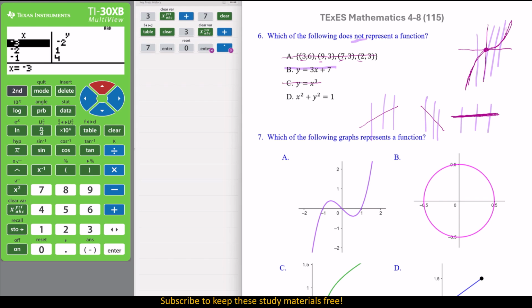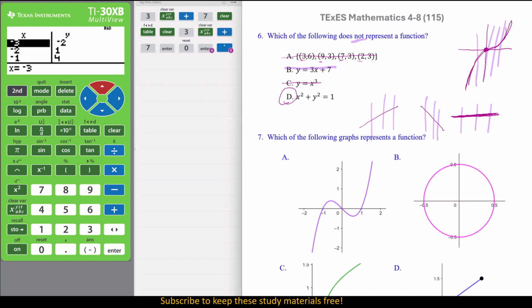Okay, well, D better not be a function because that's all we have left. Okay, I'm going to go ahead and say we need option D, and I know why. I mean, I already know. I'm looking at it. That is the equation of a circle. Okay, and our calculator won't help us with that. There's ways to manipulate it, but I'll be honest with you, you need to recognize all of your curves. This is a circle, okay? And a circle cannot be a function. All right, there's just no way it's a function.